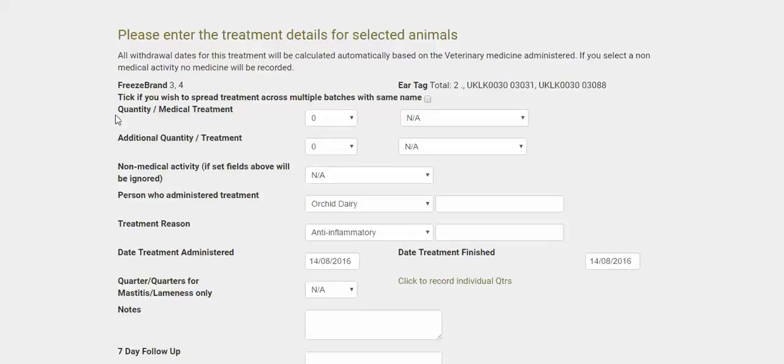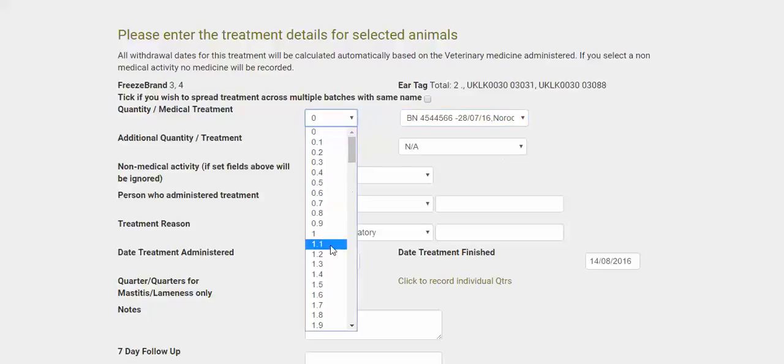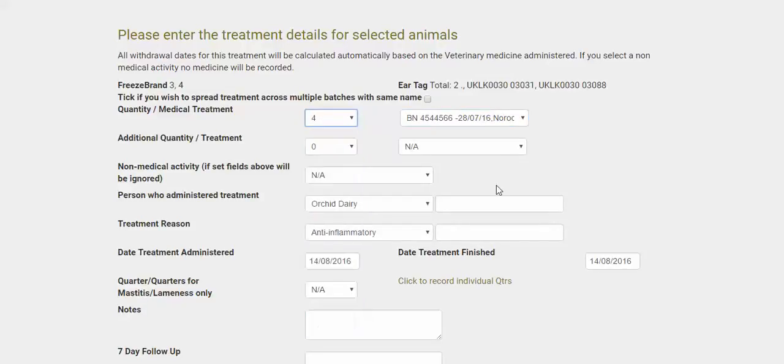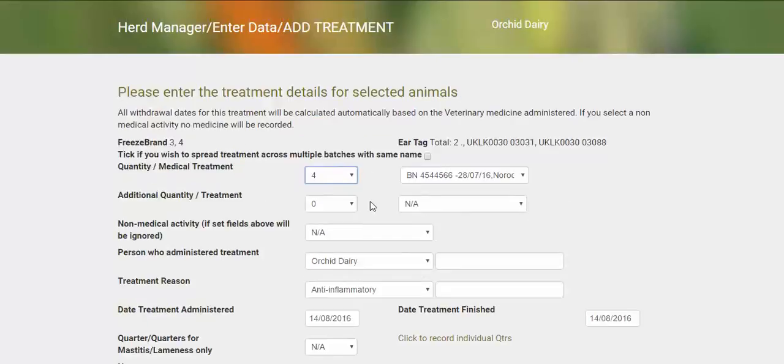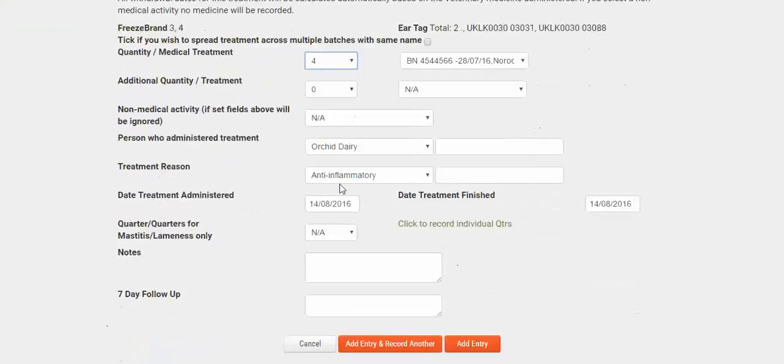So you've got medicine 1 and medicine 2 potentially, so you would just pick the detail of the dry cow tubes and the number of tubes used, and then if you were going to use a second type of tube, you would pick it here, and again fill in the detail of the quantity used, and then complete the rest of the detail.